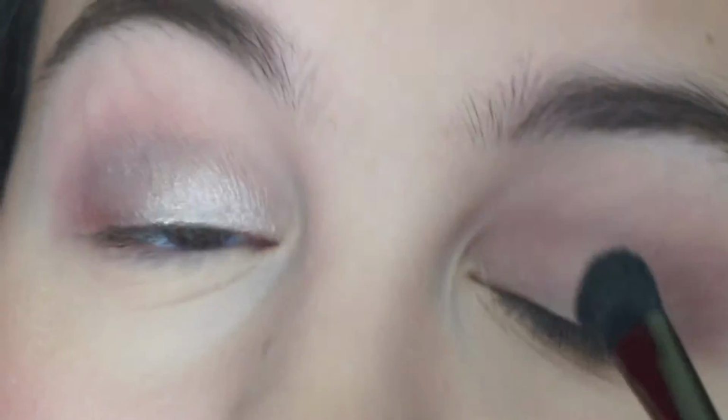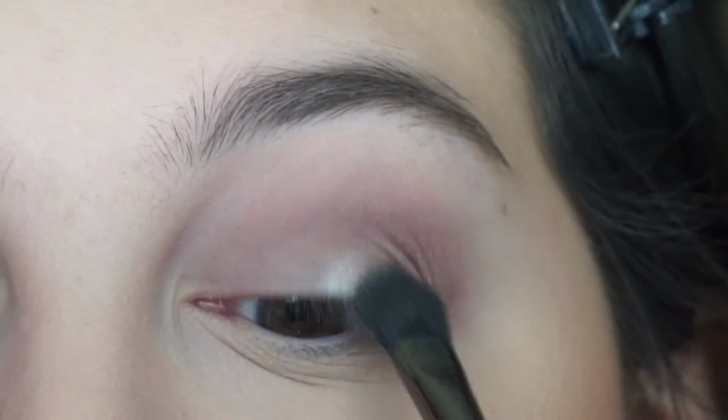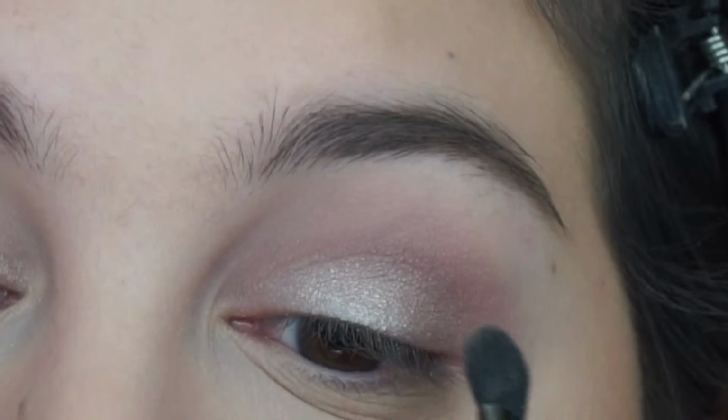Something soft, something light, something for the everyday woman. You can find a shade like this at the drugstore. It's just a light shimmery pink. But I just feel like MakeupGeek shadows are my favorite. And then Lorac shadows are just a tiny bit below that.